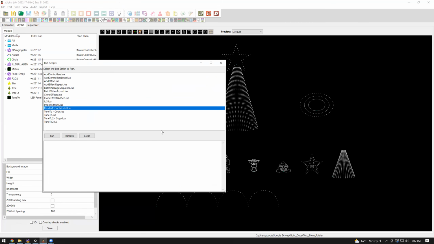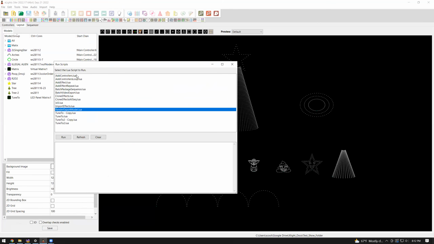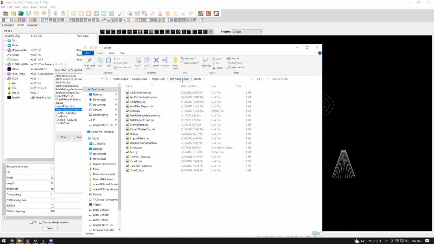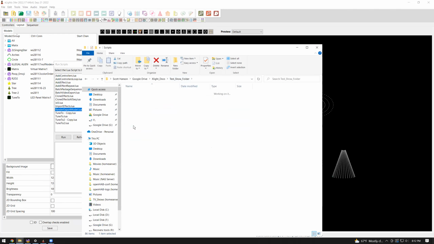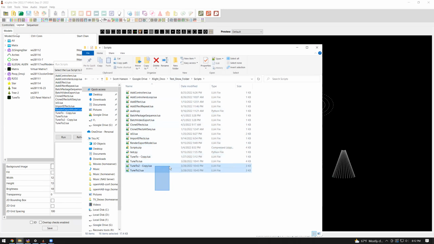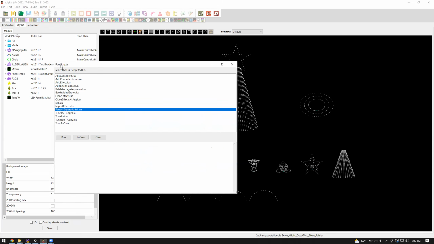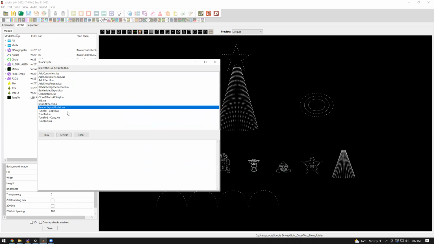And if one of the developers puts a script in the install directory in a certain folder, it'll show up in this dialog. Those will be some of the scripts in here. But then also, if you make a folder in your show folder, I have one just called scripts, anything you put in here will also show up in your run scripts dialog.